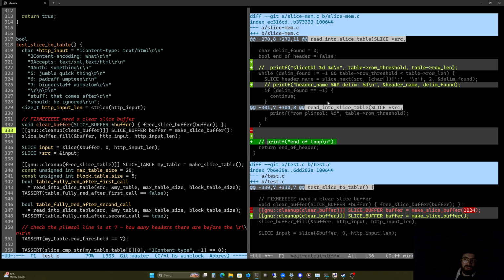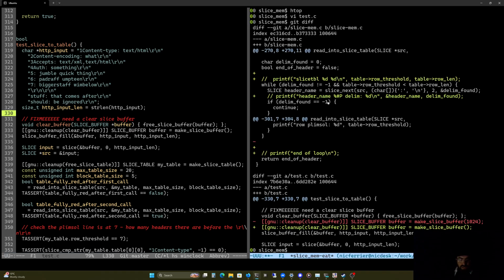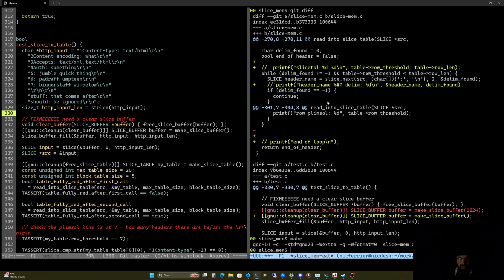I reckon I can do the same thing with compile. So often I would go compile, and that's exactly what I'm talking about. I just want to be able to go into the eat buffer and run make compile, or make whatever the target is. The output will come up. Let's do it here. So the output will come up. If I get an error, it will come up here.